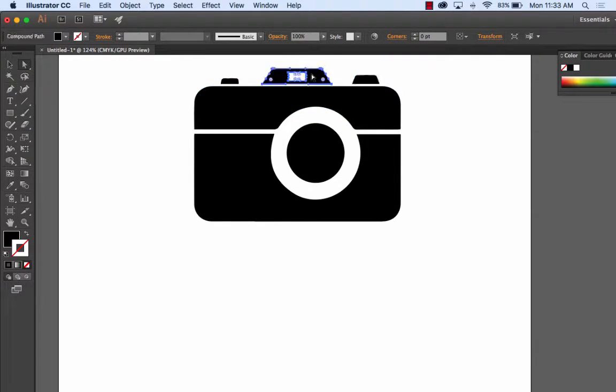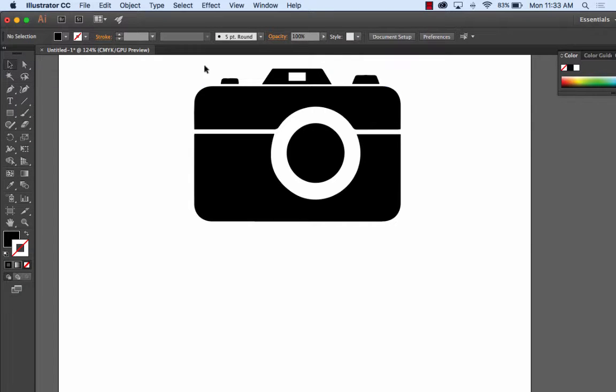If I click around, you can see the black objects are here, the black objects are here, black objects are there. And the reason why is when I bring this into Photoshop, I don't want any color in between here. If you want color in there, you can add color back in there. You can probably leave the white in there if you wanted it. You could probably put a circle object in there behind everything or something. I mean, there is a way, but I just didn't want the white box that you saw that it came over with. So in order to get this now into Photoshop, I can actually copy and paste.